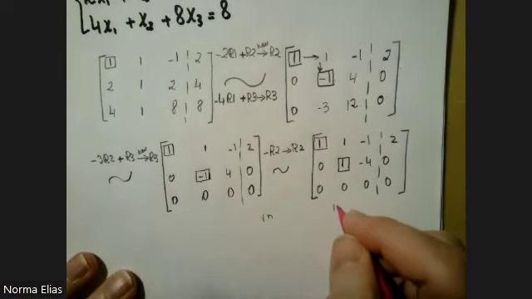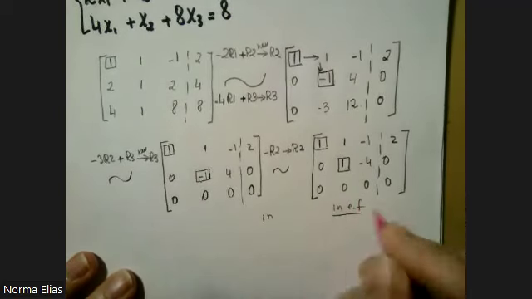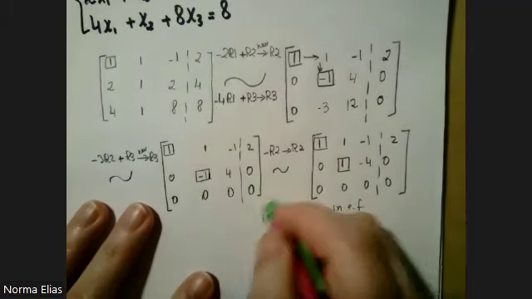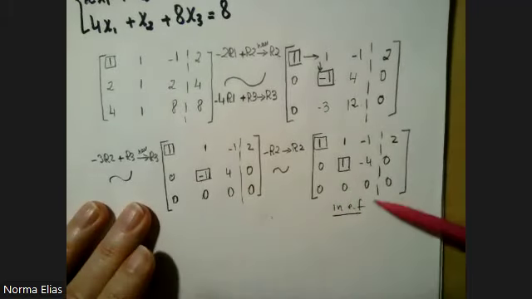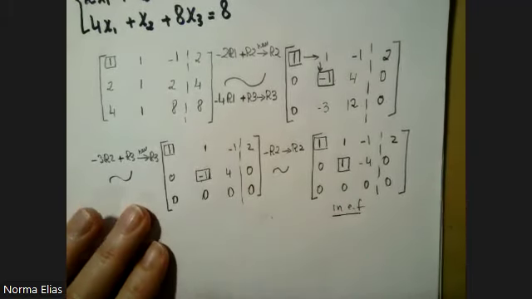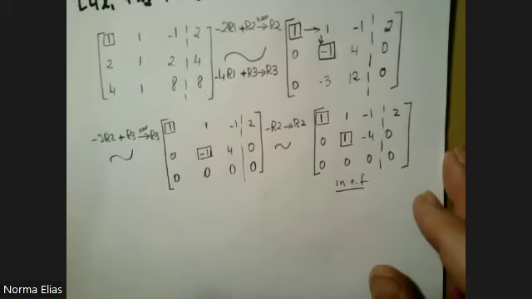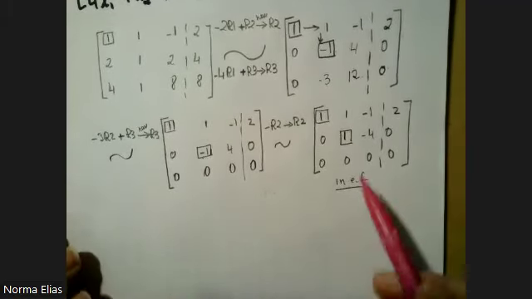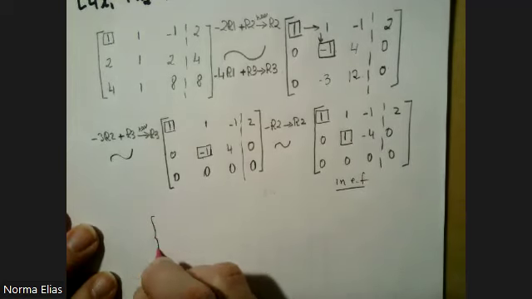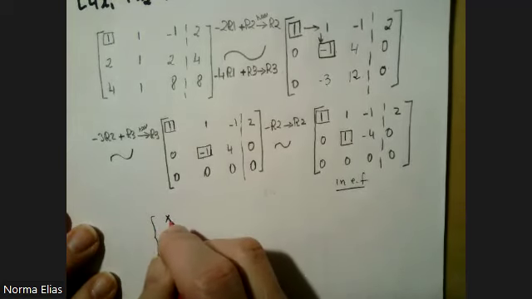So this one is in echelon form. I do not write the system till I hit echelon form. So that's what I have to hit. 100% echelon form I hit. And once I hit the echelon form, then I write the system that corresponds to this echelon form. That's what we did before.